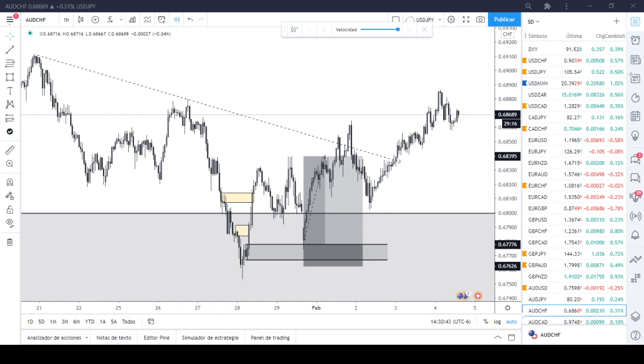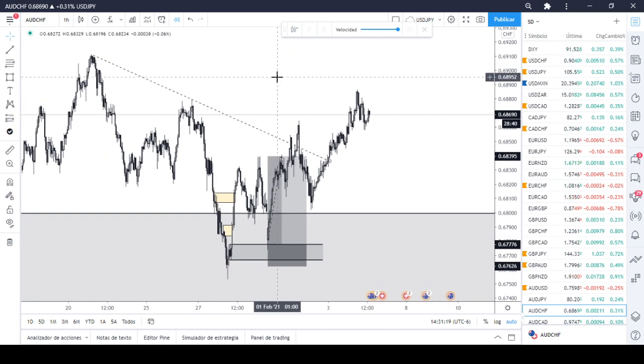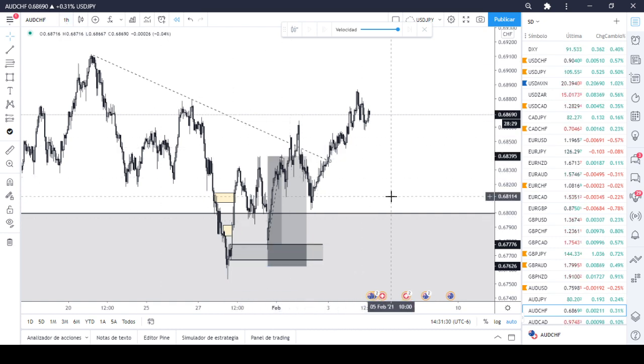Good. Okay, so that's basically what I do. On top of that, the way we define our take profit, we just go from zone to zone. Since the 1 hour time frame is my entry time frame, I need to identify the opposing zone, or the closest opposing zone on the 1 hour time frame, and that's where my take profit is.